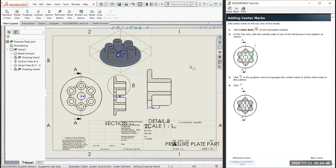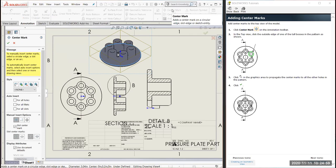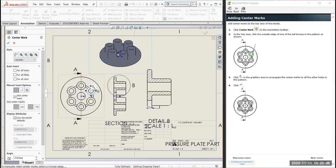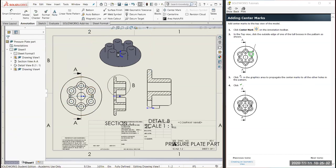It doesn't have center marks now, but we did turn those off. So it wants us to go to center mark in the annotation tab. Center mark is here. And we want to select the outer edge here. But it also wants us to click on this little thing that pops up right here. What that does is it puts all the center marks all the way around. So it says click on that little symbol that pops up and it will put in all of our center lines all the way around. That's good. There's all those center lines.